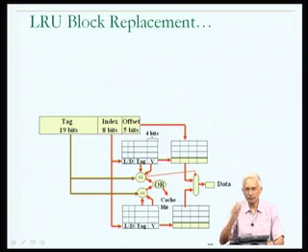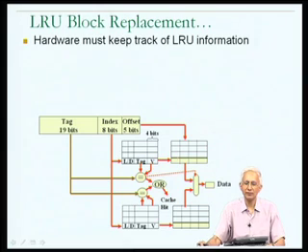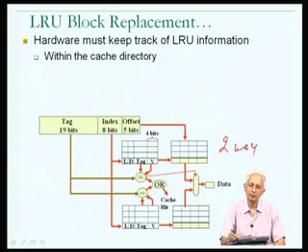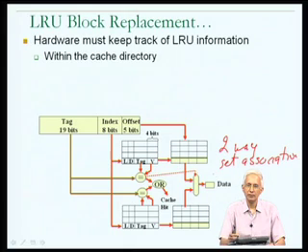Now, fortunately, in the case of cache hardware, the problem may not be that hard, in the sense that it may be fairly easy to keep track of information about which cache block within a set was least recently used by just maintaining that information within the cache directory. And you may want to just look at it this way. If you look at the example of the two-way set associative cache, which is the one we had drawn the diagram for, I had drawn the diagram by showing you the two blocks associated with the set as being one of them in the upper half, one of them in the lower half of this particular breakup.